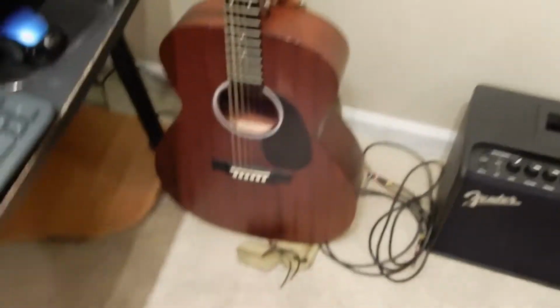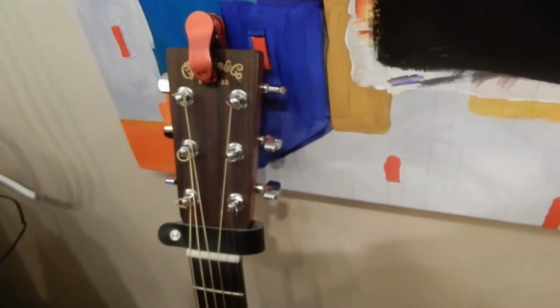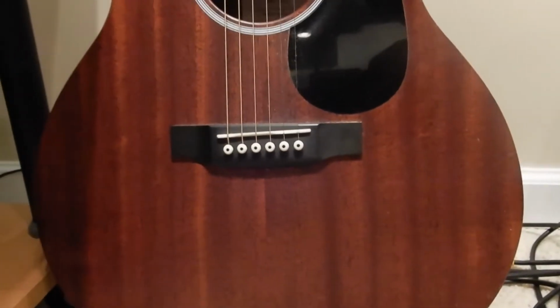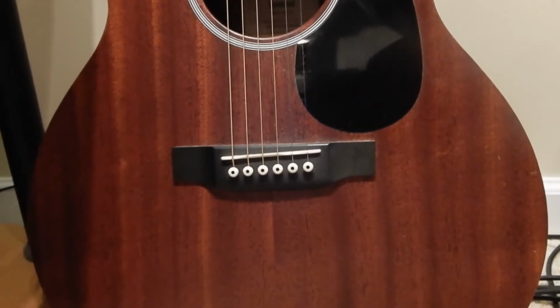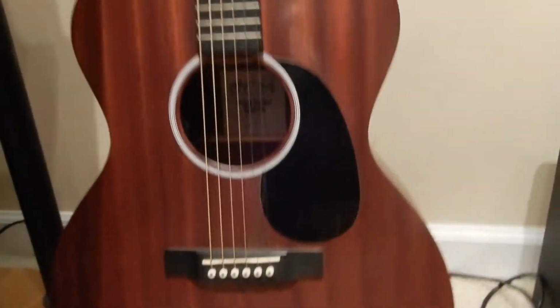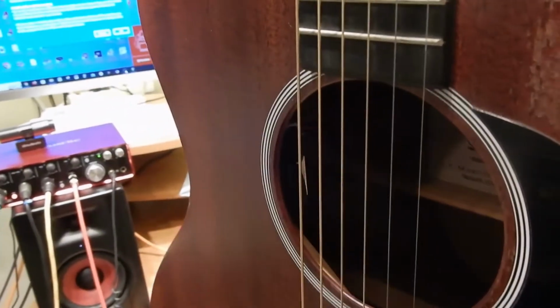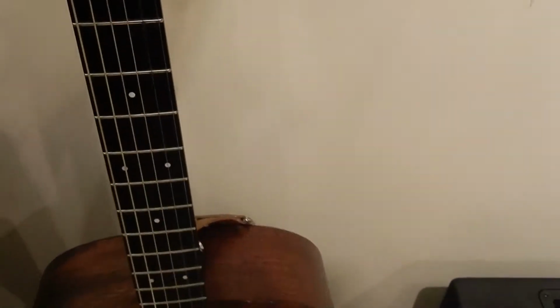Here's one of the acoustics. This is a Martin GPRS Road Series. What is it called? A Road Series. Let me know if the number's in there. But it's like a GPRS one. It's kind of like a concert or a 00 size. Pretty decent. Has a pickup in it. Controls are in the sound hole. Nice woody sound to it.